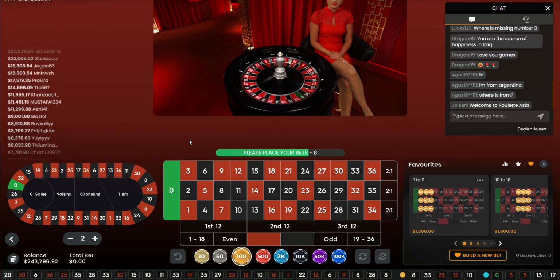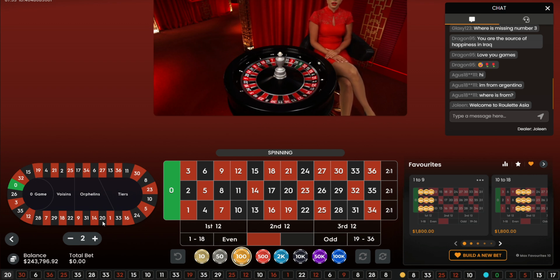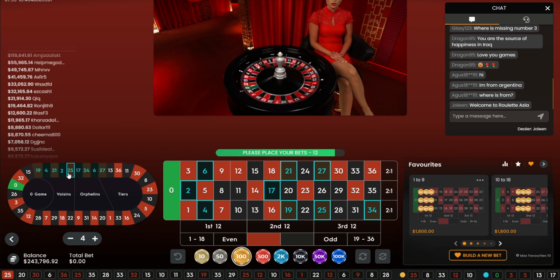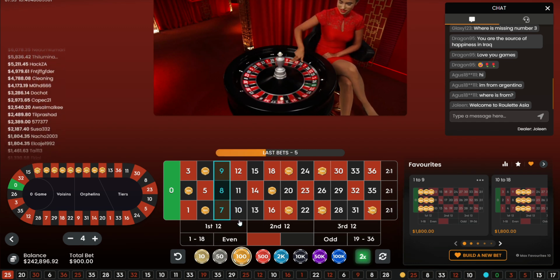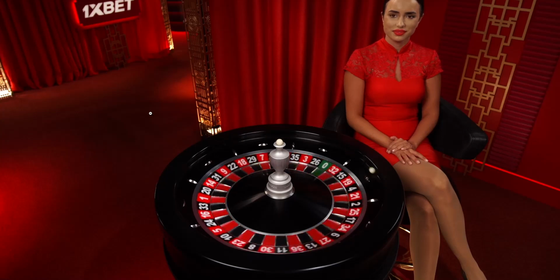Let me see. Also, I'm gonna check my combo numbers. 20 is next to 14 and 1. Okay, so number 20, combo 16, 22, 15. The winning number is 25. So we got 25 here. So 25, 20. So let's try this one. And we also have 12, 10, and 8 has combo numbers. So this is the first bet.